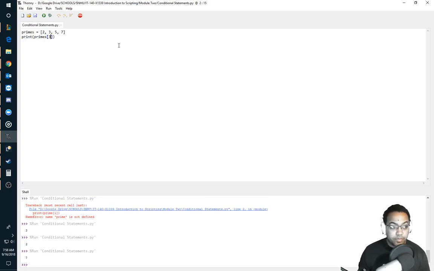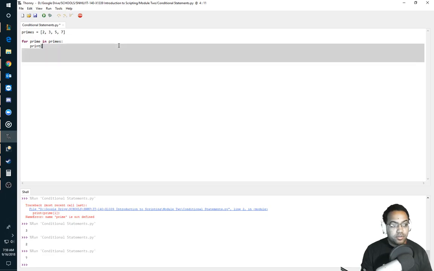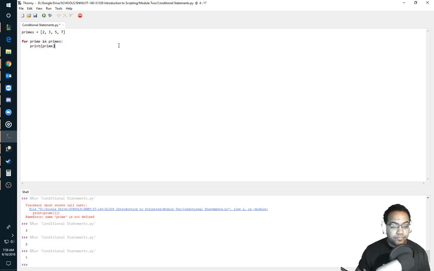And I get 7. Okay, so let's get back to for loops. The reason why I explained the array is so you understand the for loop a little better. So for prime, remember prime is a variable that I'm initializing in the for loop. In this line that I'm creating, prime is being initialized, so it'll exist. In primes, which is the array that we just created, I want you to print all the things. Now, why didn't I say print primes? Because every time this iterates, it's going to check primes at the 0th position first.